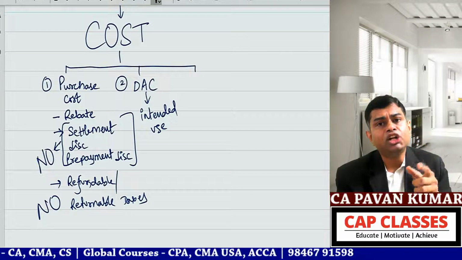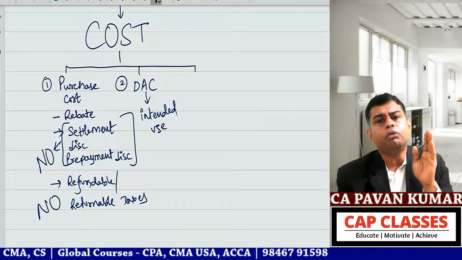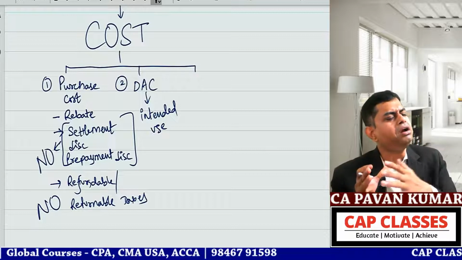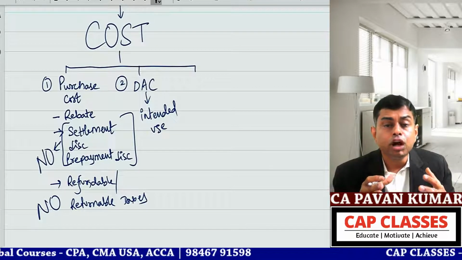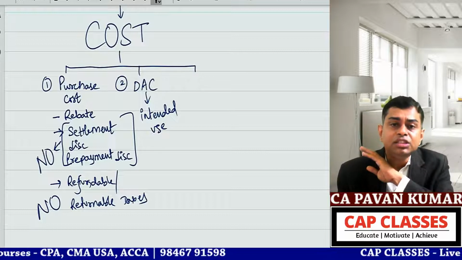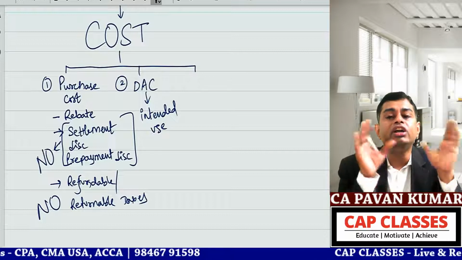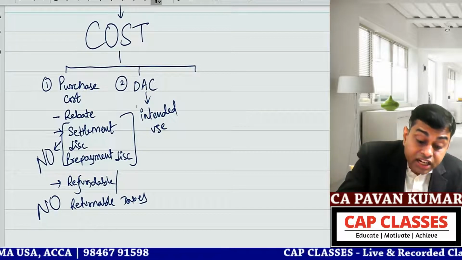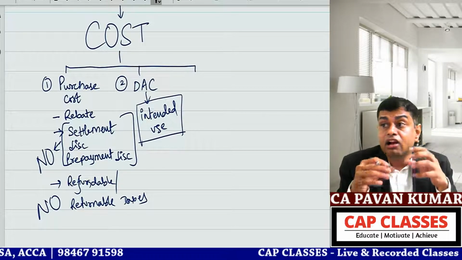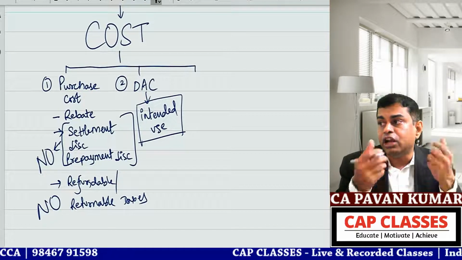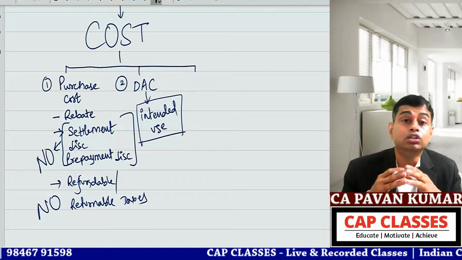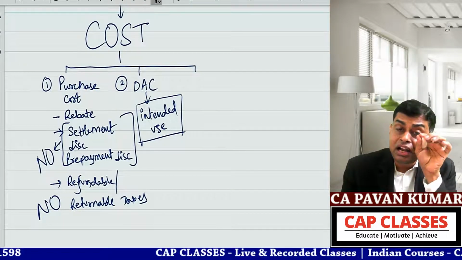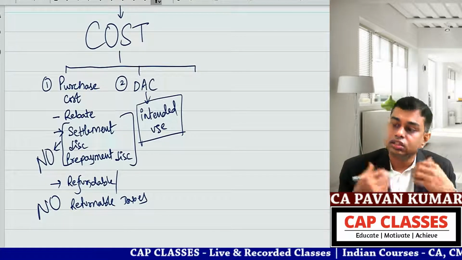But after that, you have dismantled the entire floor because in one floor, 8 rooms are there. But you don't want 8 rooms. You want one big hall. So you are dismantling all the 8 rooms and you are doing interior. Oh, sir, can I capitalize? Obviously, yes, because that is required for its intended use, because you are thinking of using it for some banquet hall, some function hall. So that 8 rooms should not be there. It must be a very big hall. So for your intended usage, if you are incurring some cost, that can be capitalized.